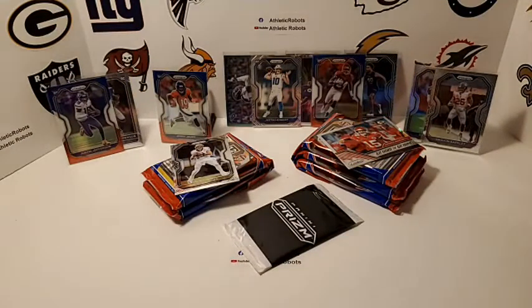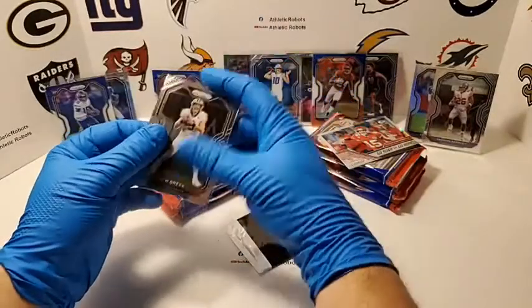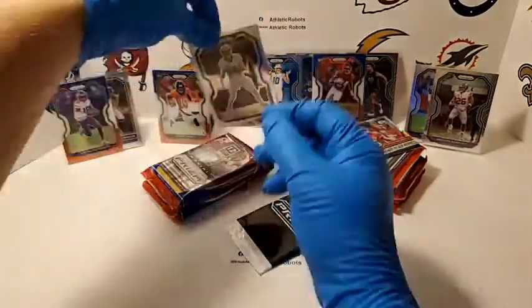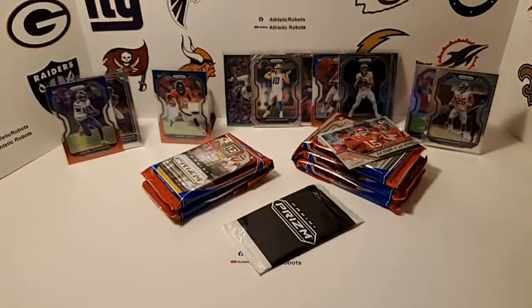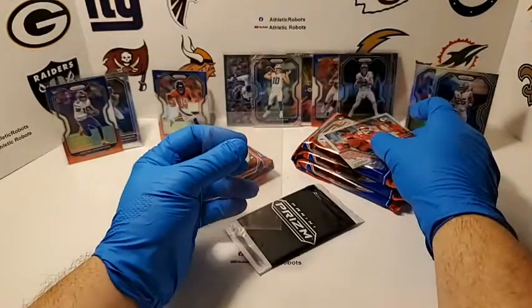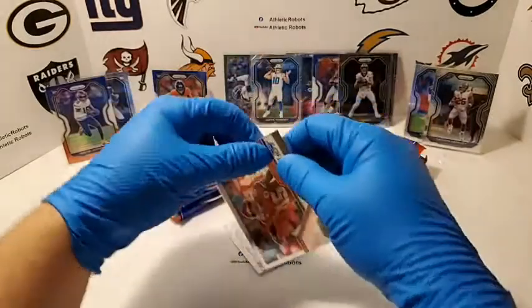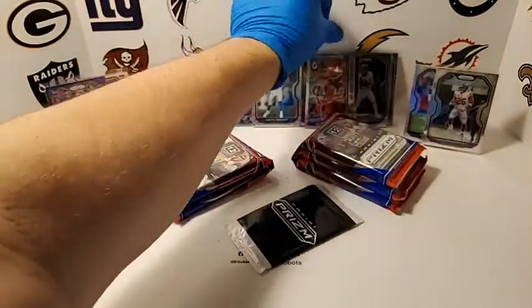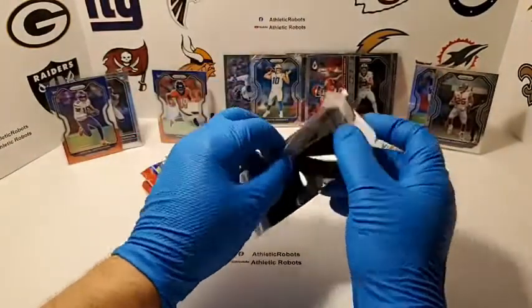Right. And they do have probably different sequences with Hobby, because I would say with Hobby, they're more focused on what they're actually putting in the boxes, because they have requirements. We have to put X amount of serial numbered cards in, and so on and so forth. But at the same time, it's hard to say. I mean, we shall see, right?